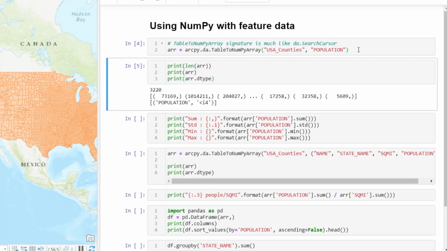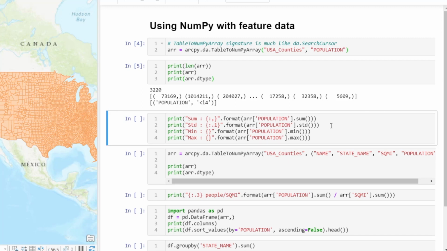The length is the number of records. That is a string representation of the array. Notice how it's nicely concatenated for us to show us the beginning and end of that. And the data type here in NumPy, that's a little endian 4-byte or 32-bit integer. If you're using NumPy, you probably care about memory usage, so all of that data type information gets really specific. Here in ArcGIS, we would just call that an integer.